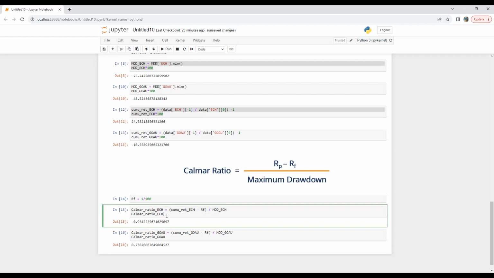If you want me to automate this calculation by using a function, just let me know. I can also do that. Otherwise, you have my previous video. You can use any of them and automate it on your own. However, I don't have any problem automating this calculation for you.